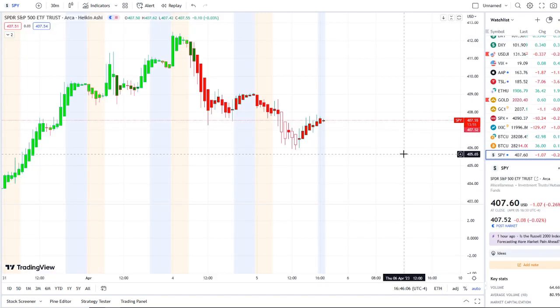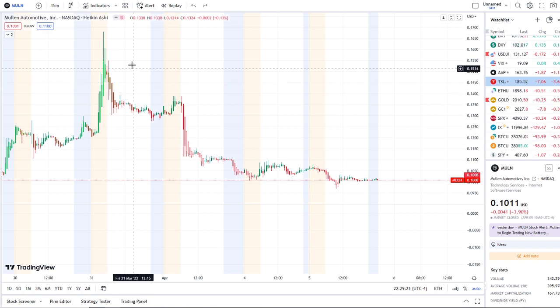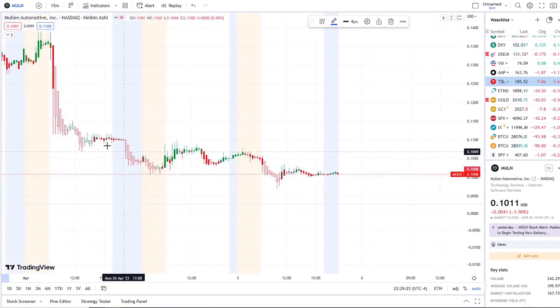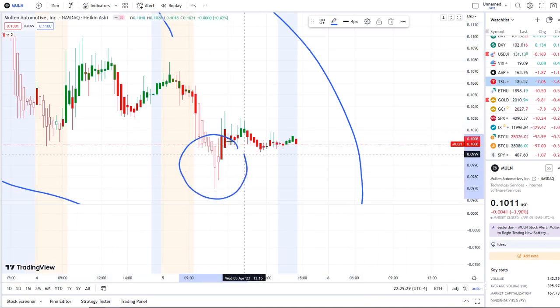Let's jump into these charts. So here we are with MMTLP stock doing a full transition from the rip area up here at the highs of 16 cents to the dip area for the last 3 days, and hitting a dip area today at the lows of about 9 cents to 10 cent area.